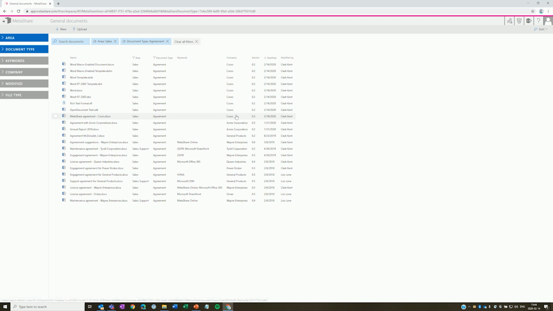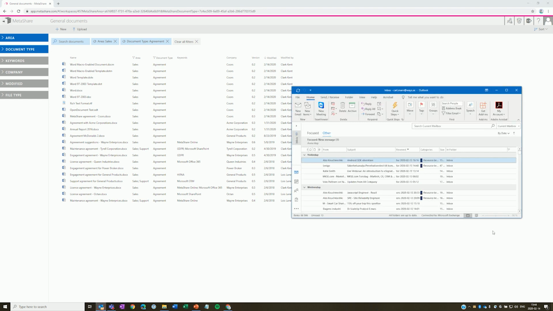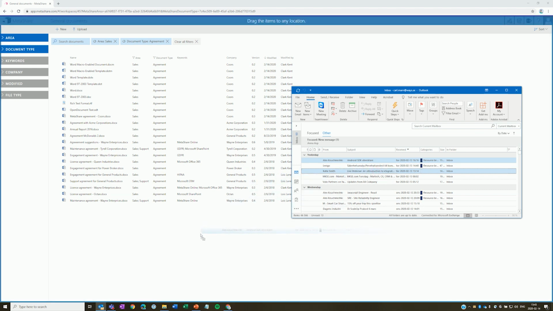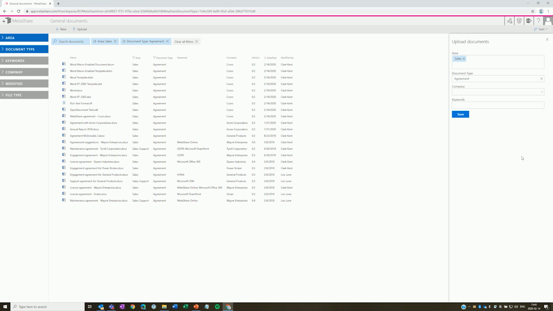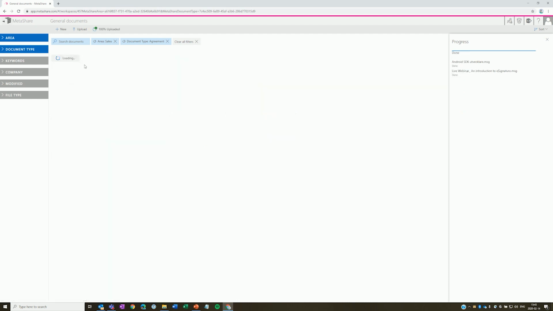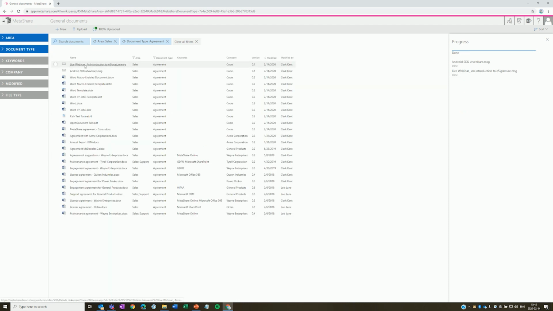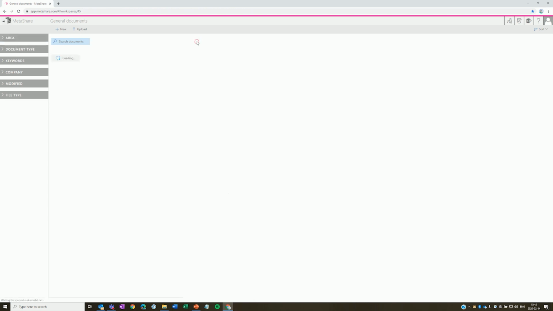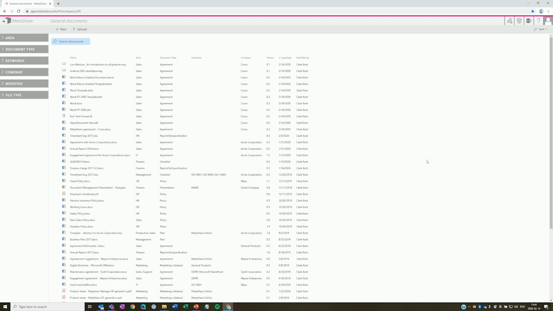So apart from uploading documents from my desktop, I can as well do the same thing from my Outlook. So if I open up my Outlook, I take a few emails that I've received from a client, maybe, in this case course. I could just drag and drop them to my window here and select course and save, and these 2 emails will be presented on the top of my list as well. So I have now shown you how easily it is to actually work with documents from the MetaShare user interface.